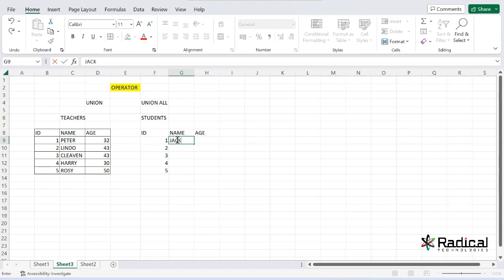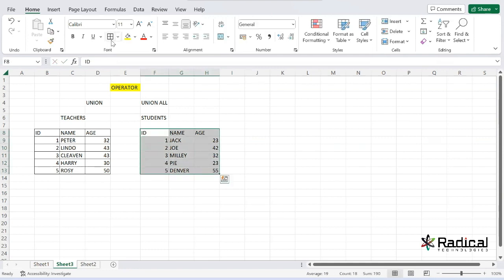Let's say Jack, then Joey, then Millie, then any random name, and then Denver, and their respective ages: 23, 42, 32, 23, and maybe 55.